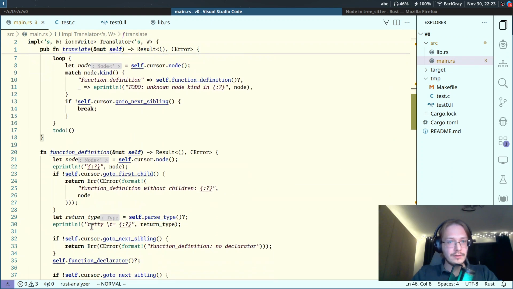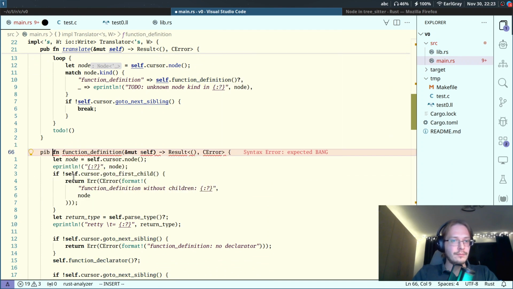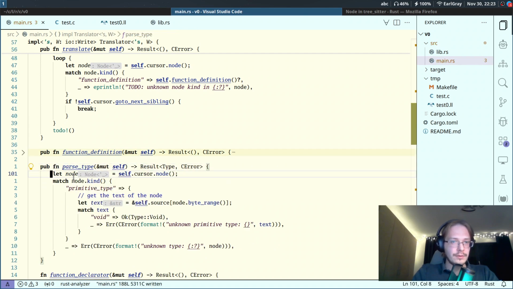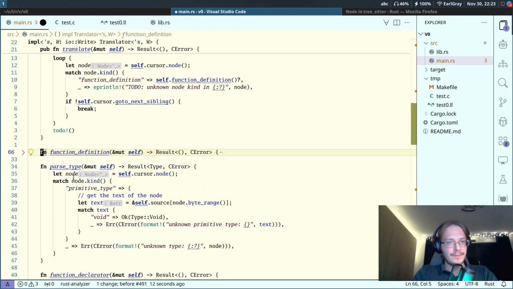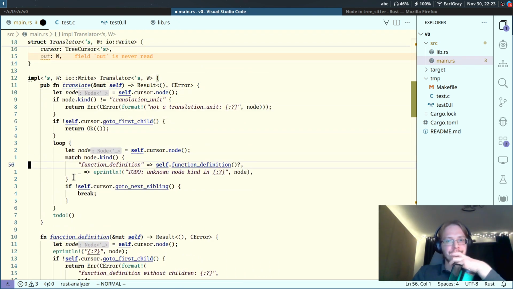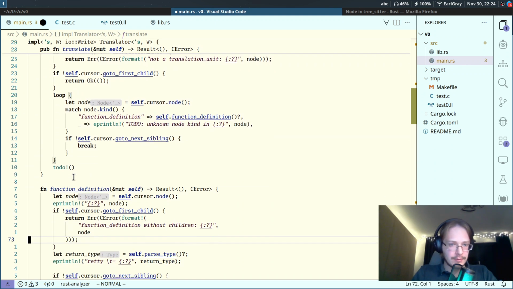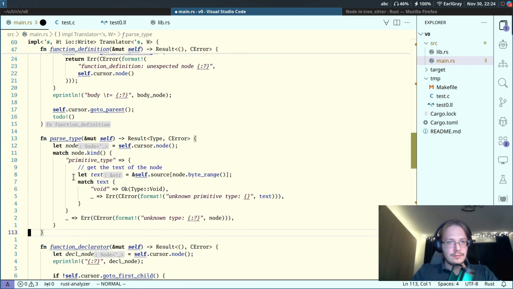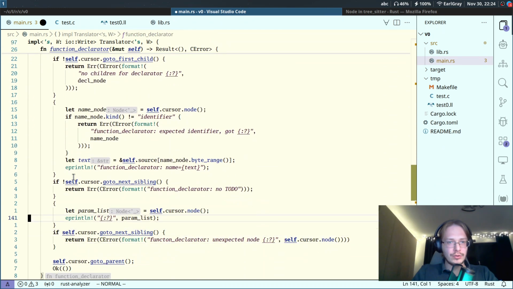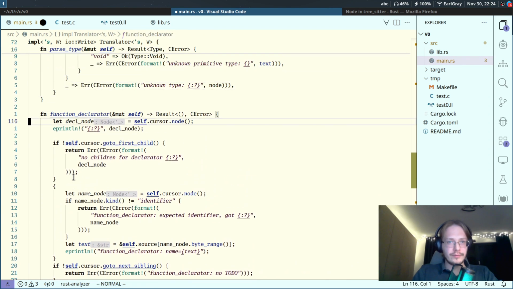Let's call this public function. Let's call this public. I don't know. Anyway. So here we dispatch. That's fine. Here we pass the type. Here we actually want to walk some nodes.